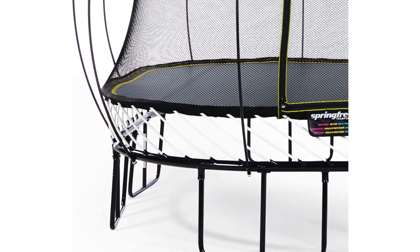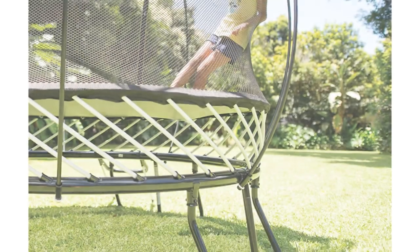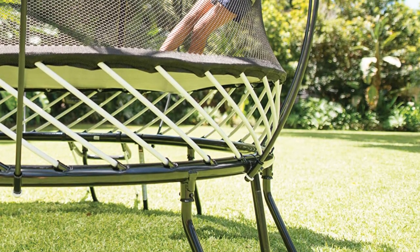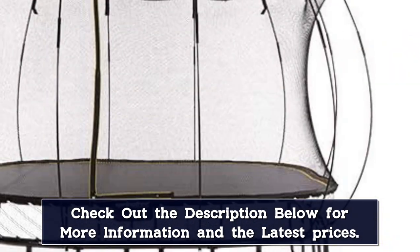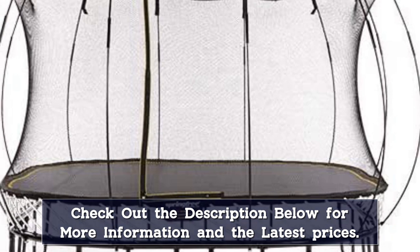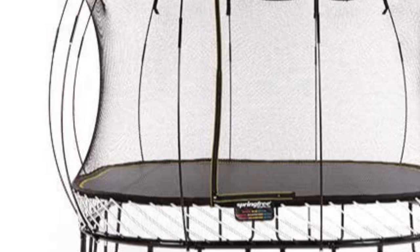This large 11-foot square trampoline has the equivalent surface area of a 14-foot square trampoline with conventional springs. In addition to a springless design, this trampoline stands out for its sturdy enclosure. The top mesh net has no metal poles to cause injury and gently guides jumpers back to the center of the mat. While the Spring-Free Trampoline is a bigger investment than many other models, it also offers one of the best warranties on the market. All components, including the frame, mat, compression rods, pads, and safety net, are covered by the company's warranty. Pick this trampoline if you're looking for a family-friendly trampoline that will stand up to years of use.